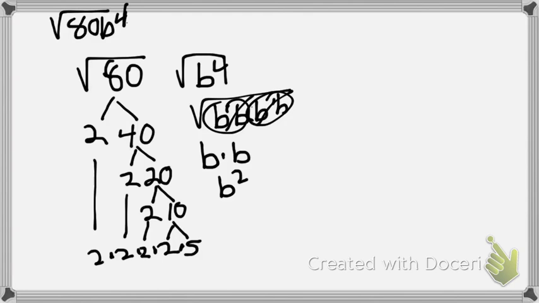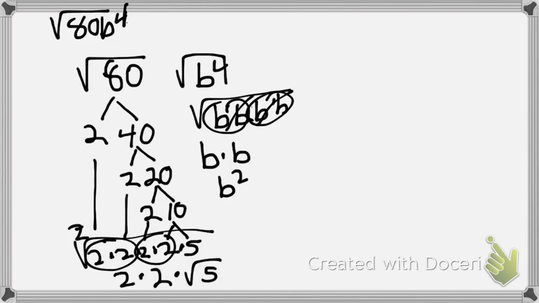So we have the prime factorization of 80 being 2, 2, 2, 2, 2, 5. And because it's a square root, for every set of 2 that we find, we can pull 1 out. We have 2 sets of 2, so I can pull 1 out. So that becomes 2 radical, or 2 times 2 times the square root of 5, or 4 radical 5.